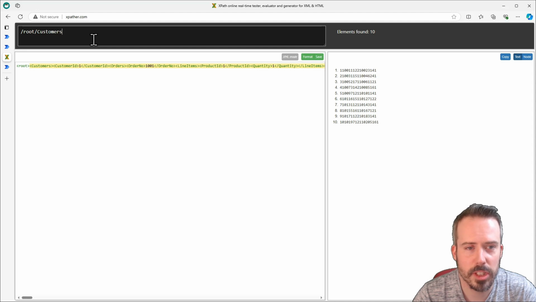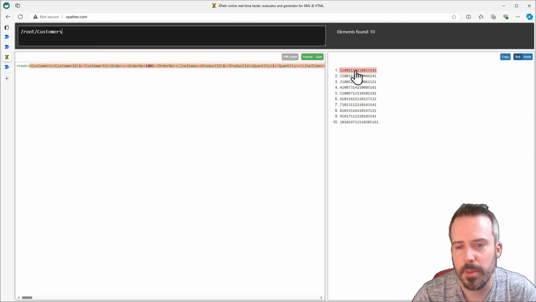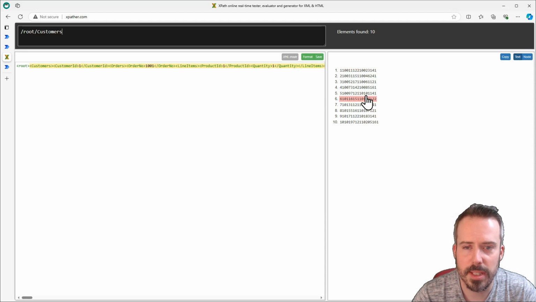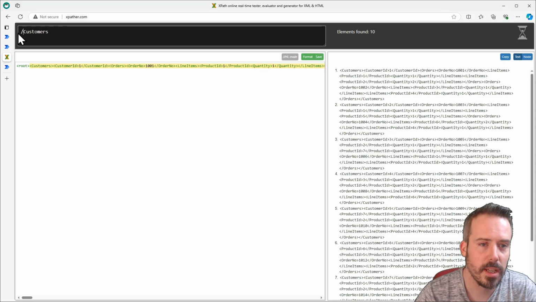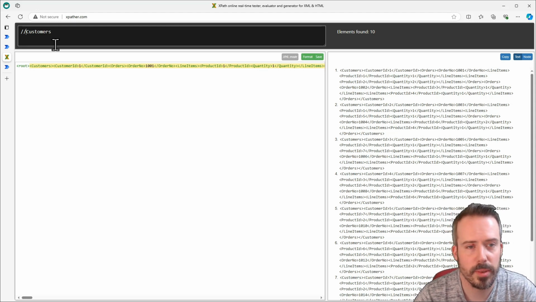So you can see that I've found the customers object there under the root object. It's given me back some very strange looking outputs, but this is all the text within every property within those customer objects. So sometimes it's more helpful to click on this node tab to see what's going on a bit clearer. So here's all my customers, and under the customers all their orders. I didn't have to explore it like this, going via the root object and downwards. If you put 2 slashes, you can jump to any level of node within your XML, which can be helpful. And this is where generally you'll see people putting together some XPath expressions and then copying the XPath back into Power Automate to run.